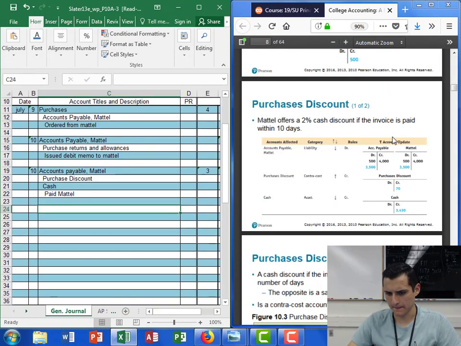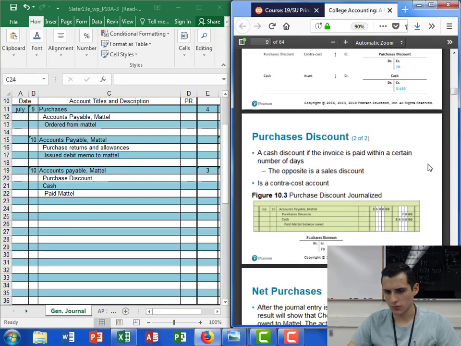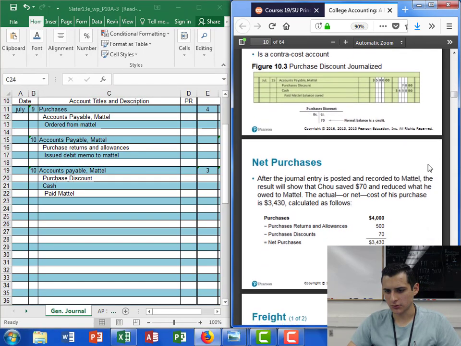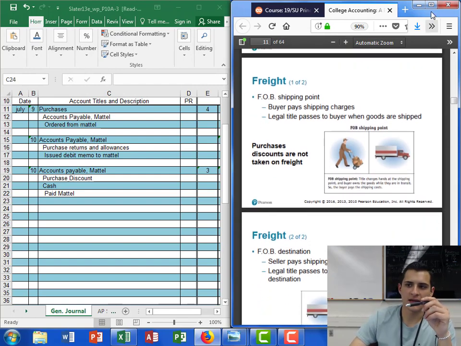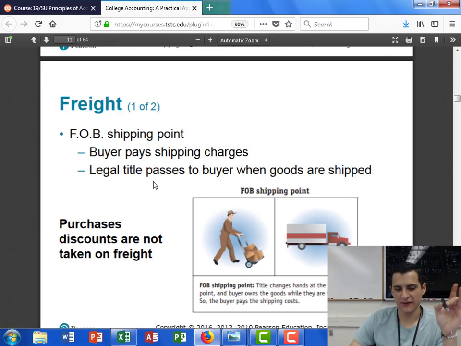Now let's see. Now the other thing is about freight. Now there's two different types of freights.